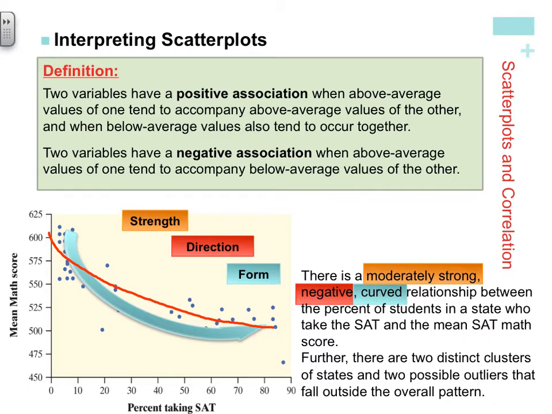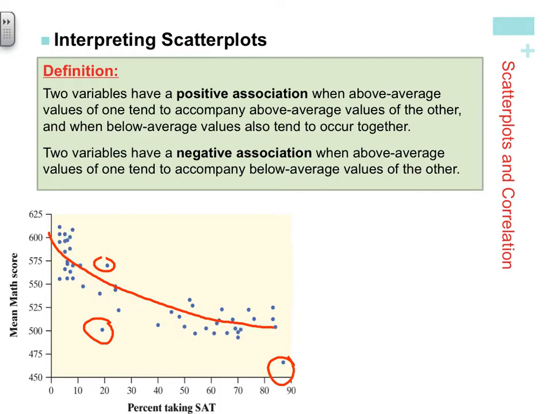One thing is that there are possible outliers here that fall outside of the pattern. We didn't see it too much with the other one, but this could possibly be an outlier here, here, maybe here even. These are the only few falling outside of that curved pattern. The other idea was that you could see clusters as well. There are two distinct clusters going on here: clusters here and clusters over here.